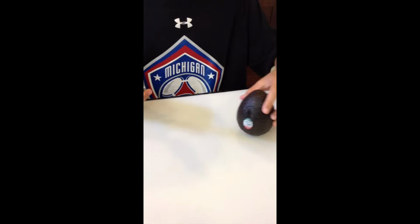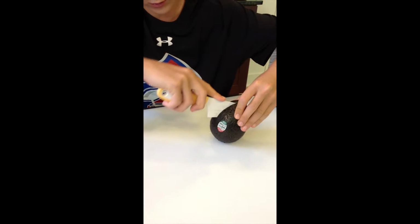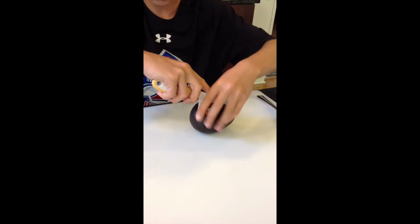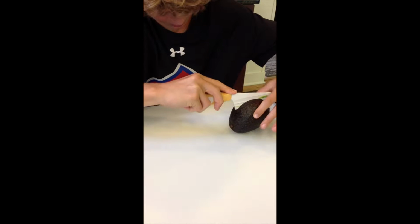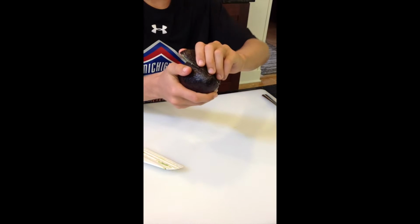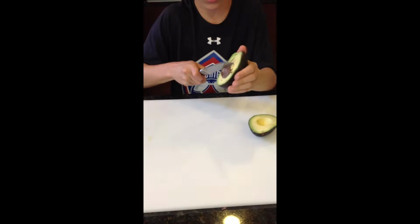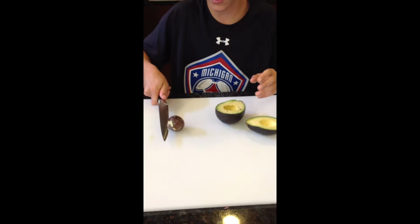First, take your knife and cut lengthwise through the stem, all the way down to the pit. Once your knife is on the pit, don't pick it up, keep it on the cutting board, and just rotate your knife around the pit. Like that. Then take the two ends, twist them, and pull up. To get out the pit, you want to salve it in and twist it and then pull it out. If it doesn't work the first time, just keep trying and eventually it will come out.